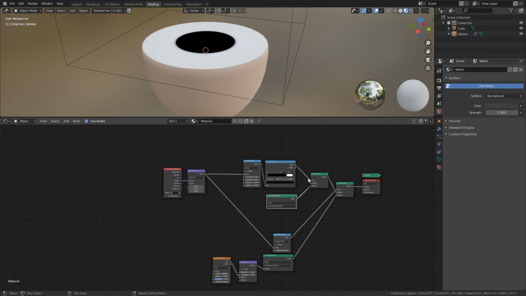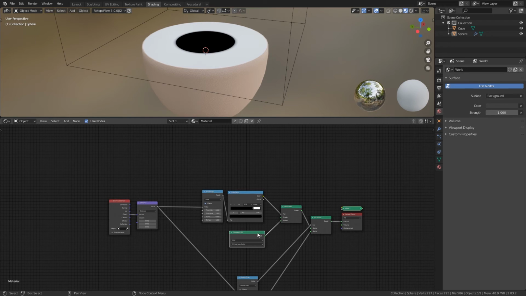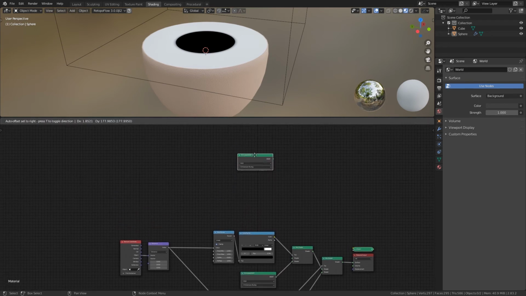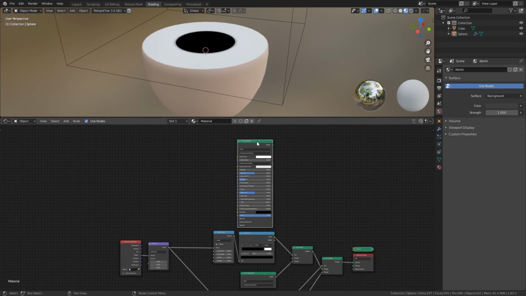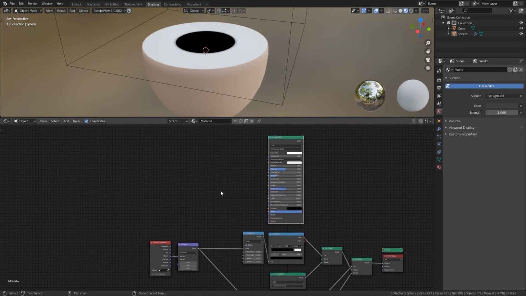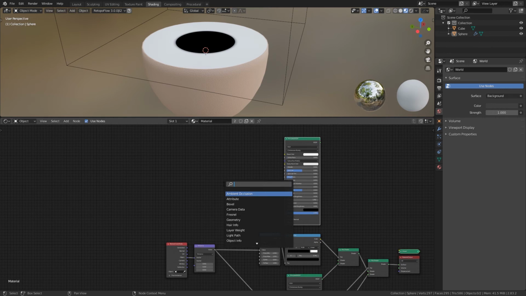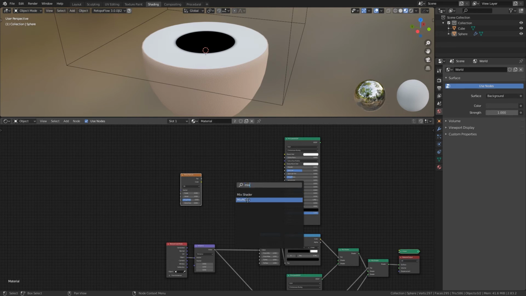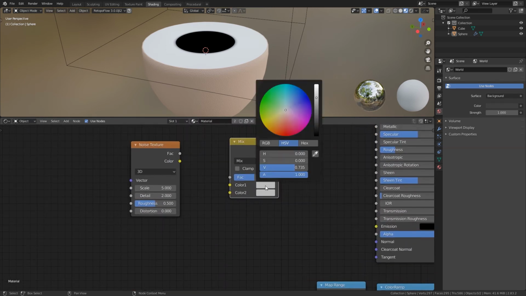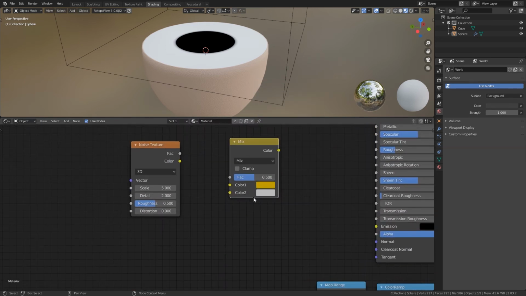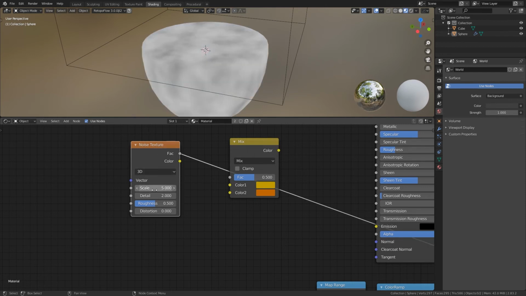Now all we need to do is to create the yolk material. Duplicate the principled BSDF. Add a noise and a mix RGB node. Shift-Control left-click the noise node to preview its output. If you still didn't activate Node Wrangler, now it's probably a good time.